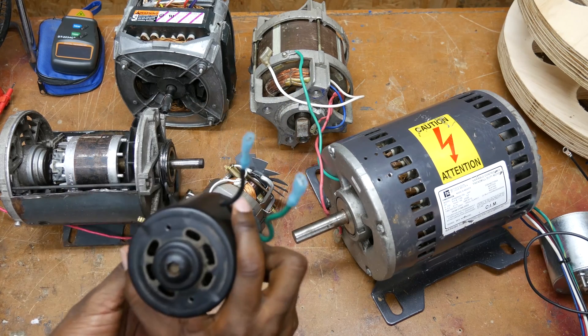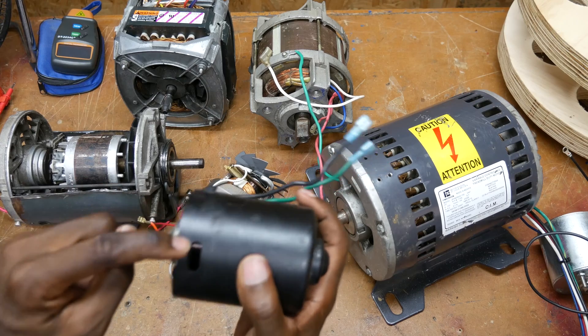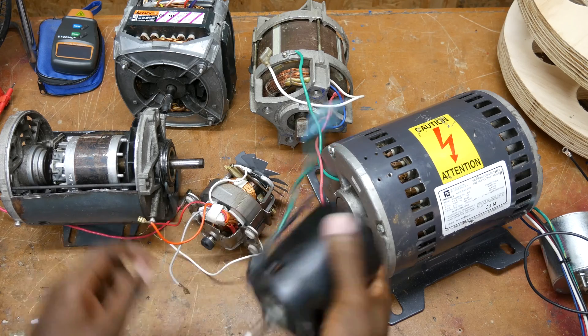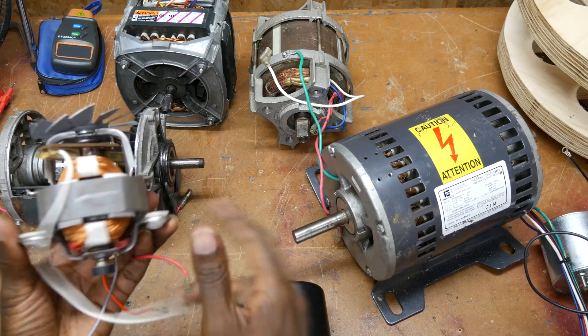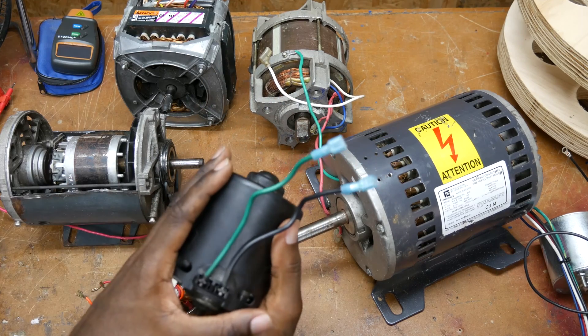There's no label on it. I can look at the rotor and see that it's wound in there, and if you look very carefully I can see that there are brushes rubbing against the commutator. So when you see motor brushes and a commutator, that tells you right away you're either looking at a universal motor or a DC motor.